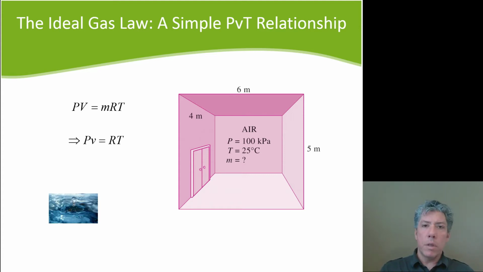So what you should do is go to the first page of both appendices, the English and the metric appendices. You should put a tab there as well, because the first page of those appendices has some very valuable information, not the least of which is the gas constant. Now notice, I want you to go to the first page of the metric appendices, so that's the first appendix.